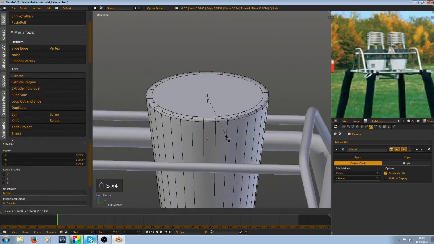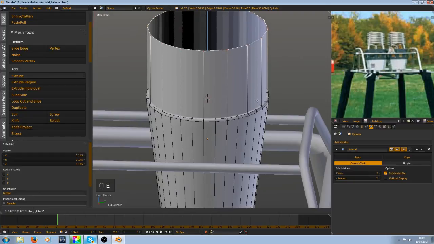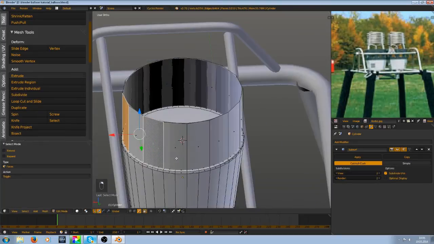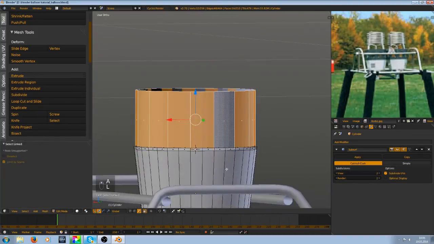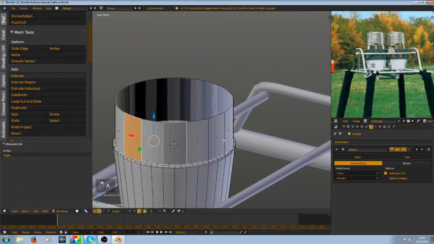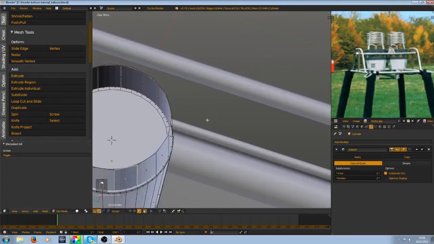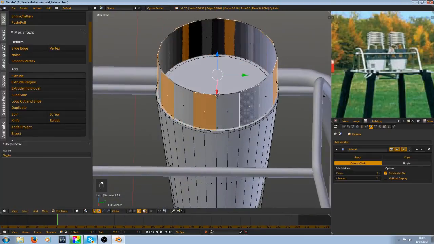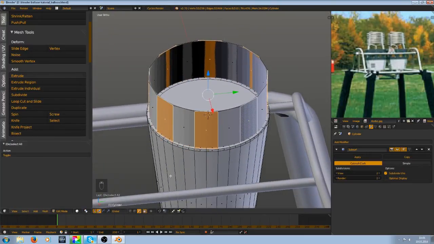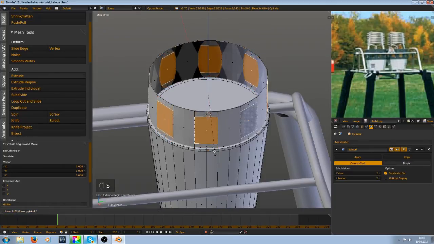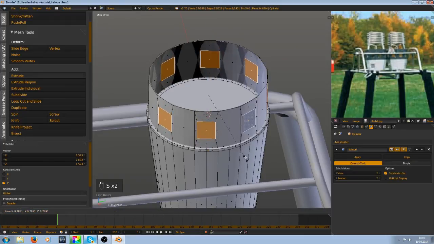because what I want to do right now is select every second face, but let's see, scale it in the z-axis first. Select every second face, and extrude it and scale it along the individual origins along the z-axis.